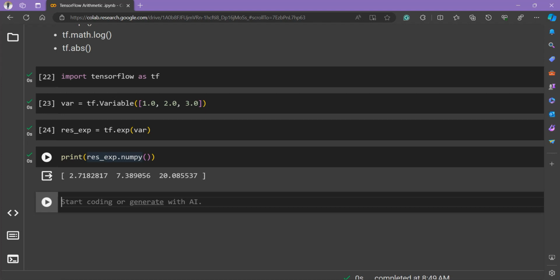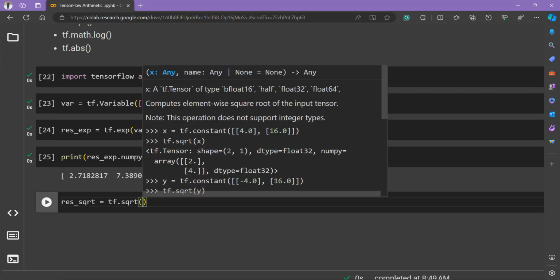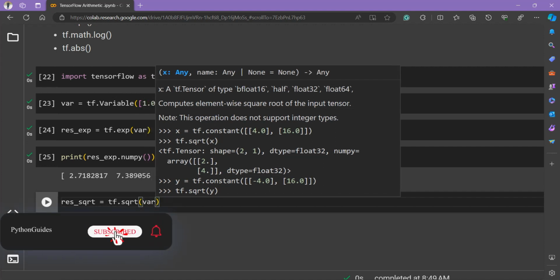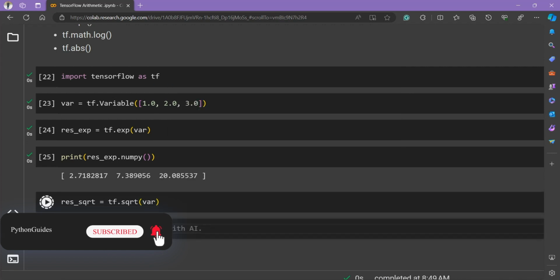Now the next function we have is sqrt, which computes the square root of the given value. Let's compute that. Type res_sqrt and then tf.sqrt. This is the function we are calling from TensorFlow, and it computes the square root of the given value. Here the values are stored in the var variable, so pass that variable and execute this cell.